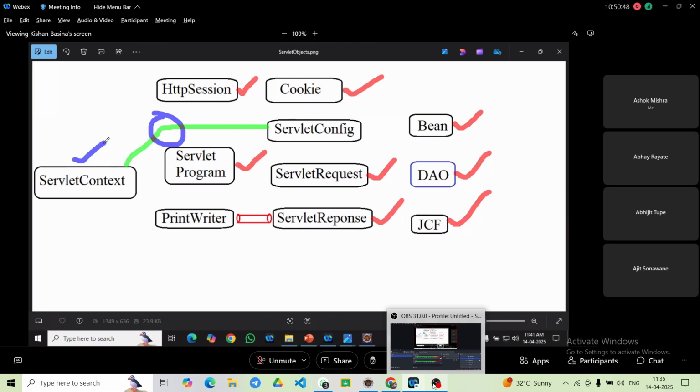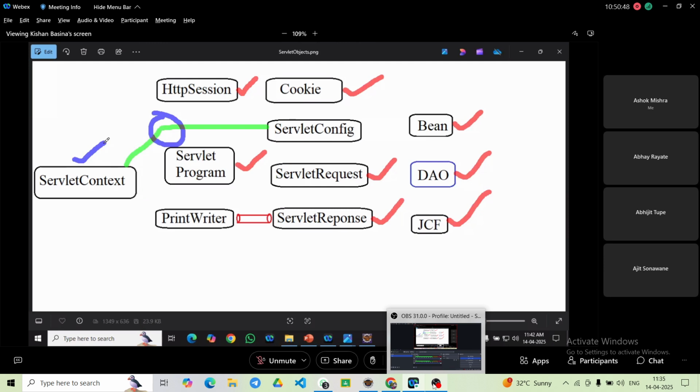ServletContext object will have information related to your server. What server are you using? Apache Tomcat. ServletConfig will have information related to your servlet. Listen to me very clearly. ServletContext object information will be shared throughout the project.